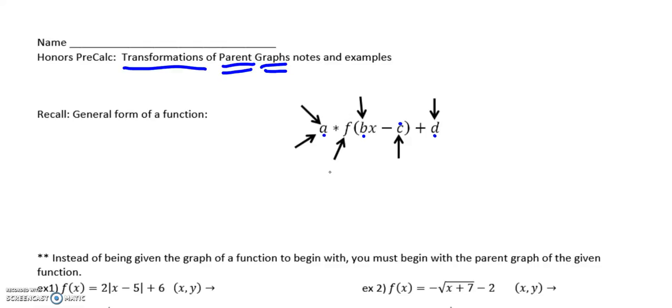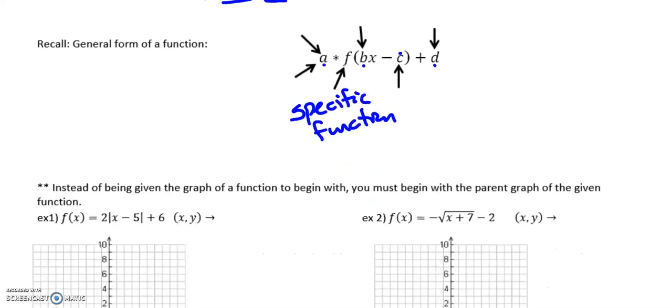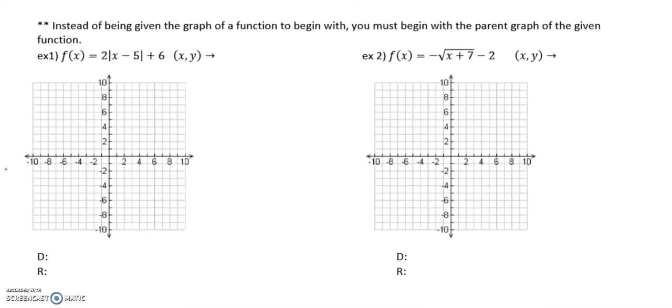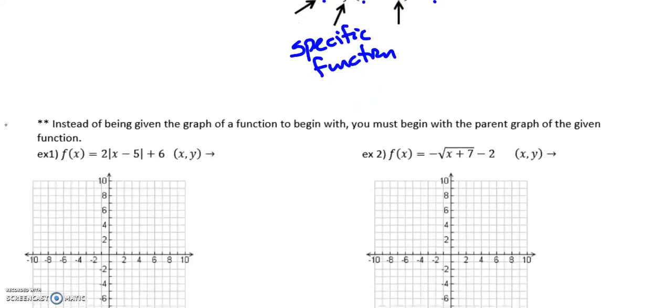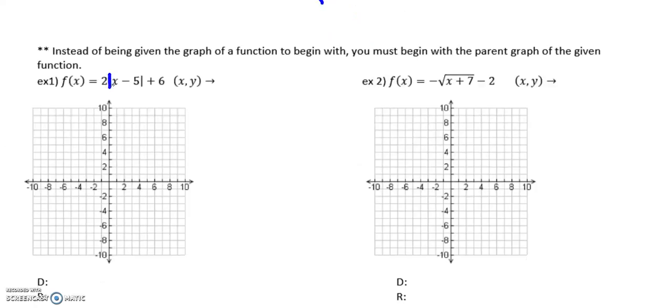But F, right here, F is now going to be replaced with a specific function. So it's a specific function that we're going to go through and use. If I come down here to example 1, I notice right away that I'm living in the absolute value function family. There we go. So I know that my shape is a V shape, and it has not been reflected left, right, or up, down. So I have a V shape as my graph.